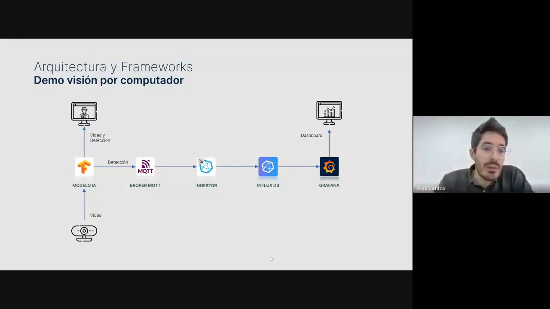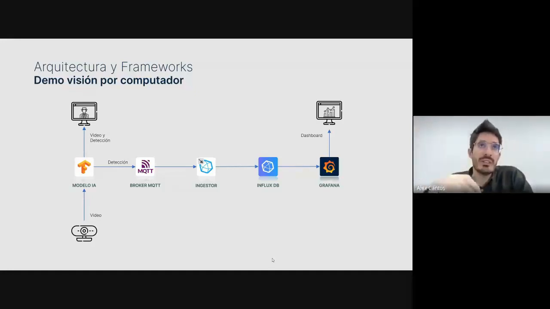We have a video camera down here that's capturing video, and it's sending the video feed to an edge device, which is running in one of its spaces an artificial intelligence model. This model is a recognition model, which is basically looking for people. Then this model will detect whether there are people or not, how many there are, and it will show us a video feed in which we will see the people, and we will see little squares saying, well, here is a person or here is not.